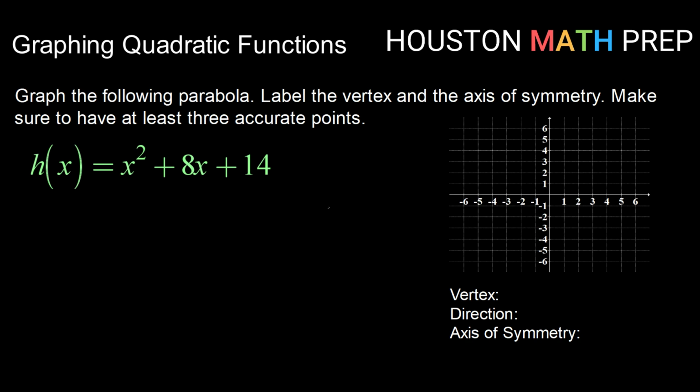In this video, we're going to take a look at graphing quadratic functions that are in standard form. We're going to work through two examples because there are two main ways that you can do this. So the first way is to take your equation that's in standard form, use the method of completing the square to get it to vertex form, and then graph from vertex form as we've done before.